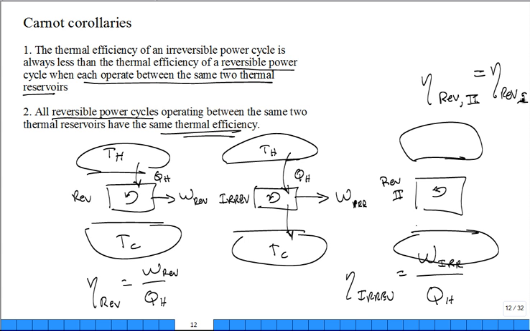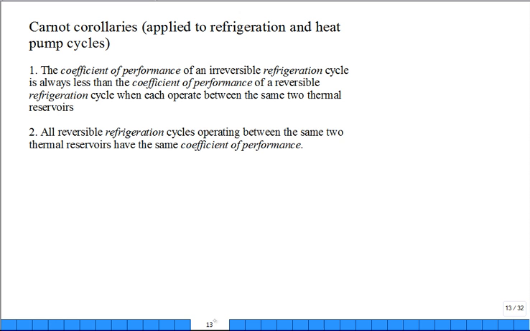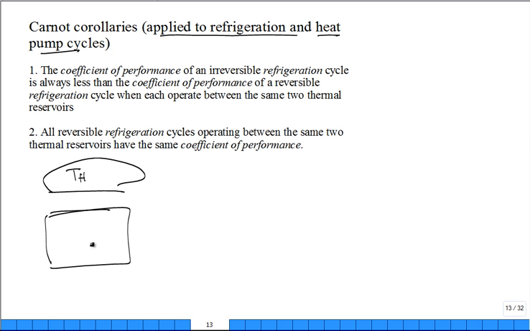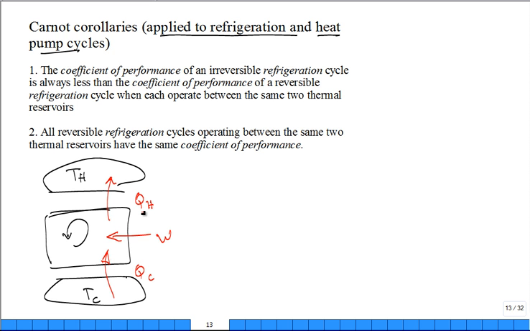So those are the two Carnot corollaries. How do we apply this to something? Take a look here, applied to a refrigeration and a heat pump cycle. Remind ourselves, you have a hot source or a sink, and you have a system operating in a cycle, and you have low temperature, TC. Here, for refrigeration and heat pump, you're bringing QC in, you're spending work to accomplish it, and you're dumping QH off. True? What was the coefficient of performance for my refrigeration system?